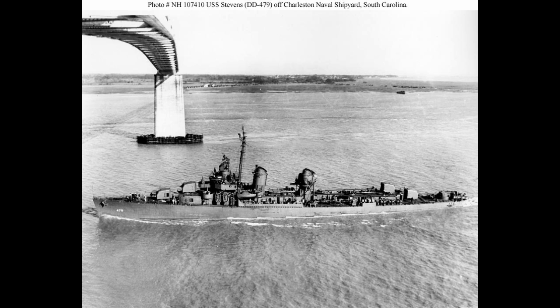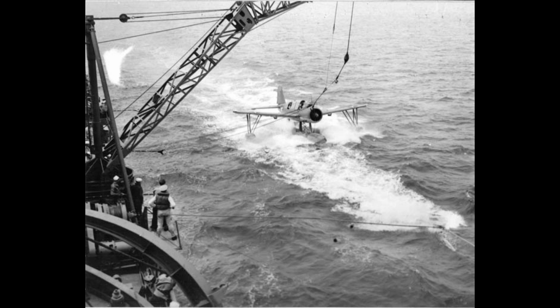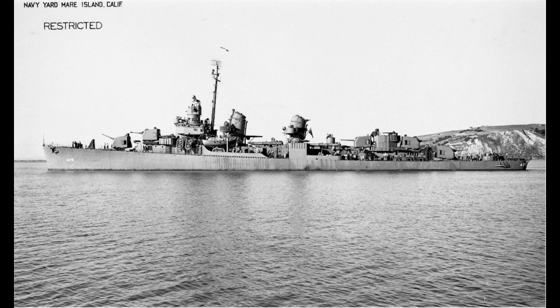This would make them the only two destroyers to successfully operate seaplanes in American wartime naval service. On April 6th, 1943, Stevens would both launch and recover her seaplane, showing that it was possible with the modifications done to her. She would make something around 50 successful launches and recoveries during this period. In spite of this, the planes would not be long-lived in service. Following some brief service in the Pacific in mid-1943, both Stevens and Hallford would end up returning home towards the end of the year, have their planes and assorted equipment removed, and be converted back into normal Fletchers.